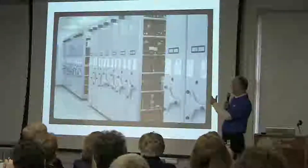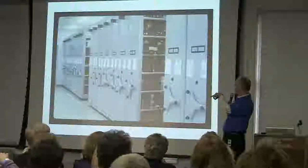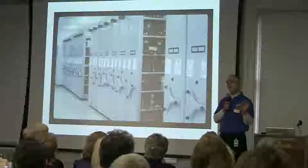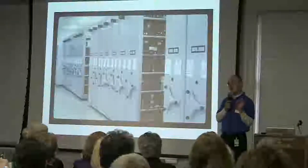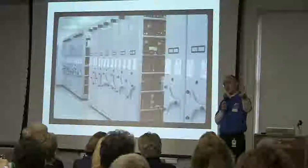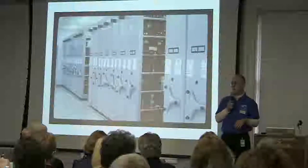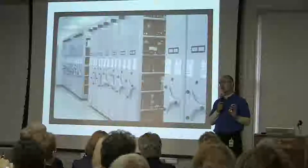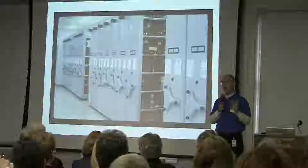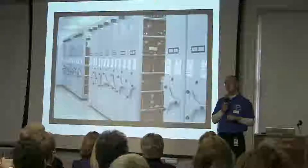This is a slightly dated picture — before we put up our lovely signs — but this is our states' rooms. This is where I told my tour groups we collect for every state east of the Mississippi River. We have Pennsylvania and New Jersey out in the open stacks, and all the other states east of the Mississippi are here in the closed stacks. We have a really wonderful North Carolina collection, New York collection — Connecticut is very big, South Carolina is big, Ohio is big, and Virginia is a really big collection.